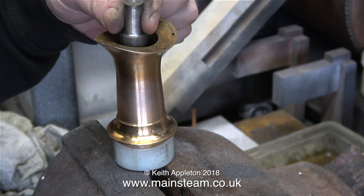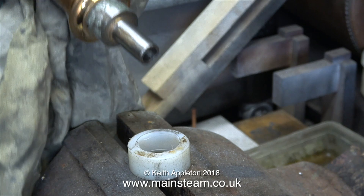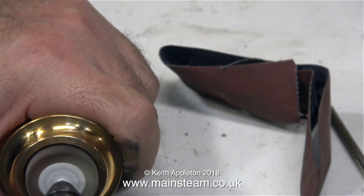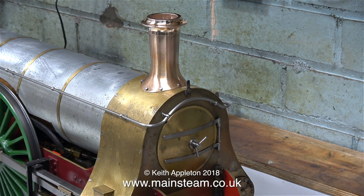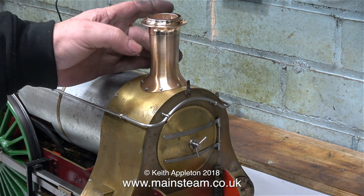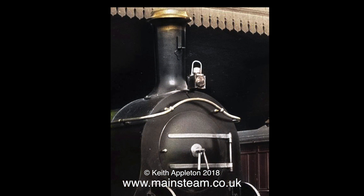To destroy the bond of these kinds of adhesives like Loctite or Bond Lock, you need to heat the part but not too red - it's not like silver soldering. You can see the principle here: the mandrel is coming out of the chimney. Once it was removed entirely I used the flapper wheel in the Proxxon motor tool once again to clean up the inside of the chimney and remove the residue. And once I've fitted the chimney back to the engine, as you can see it's really nice - what a sexy shape that is. Just like the one in the photograph.